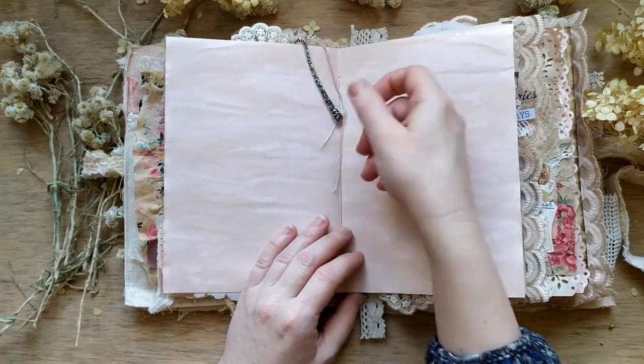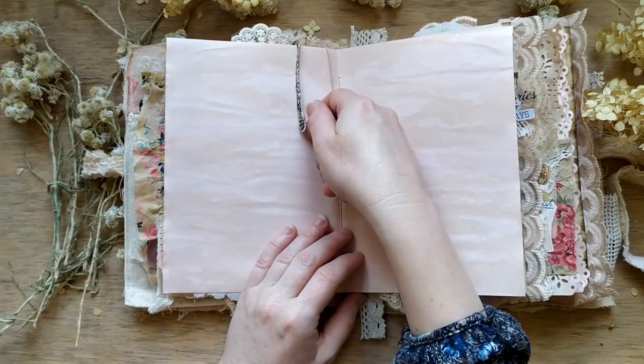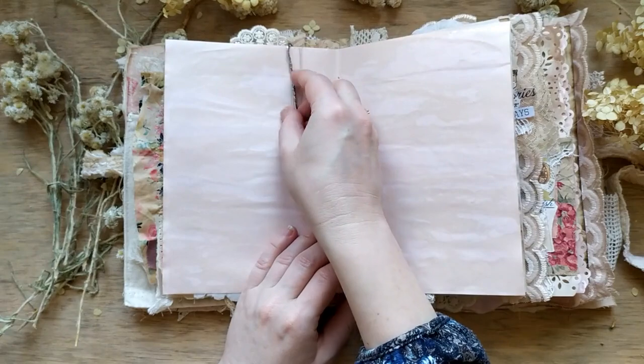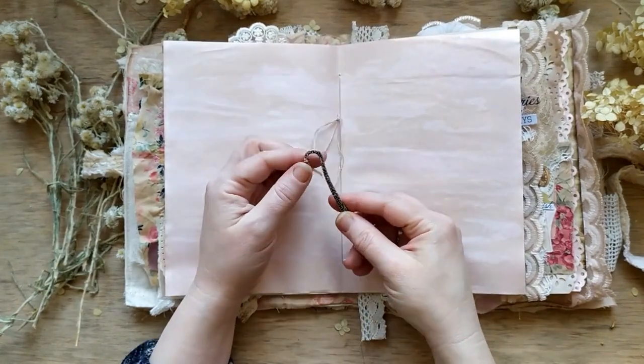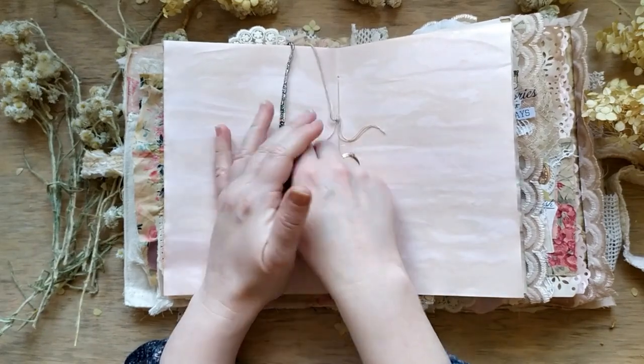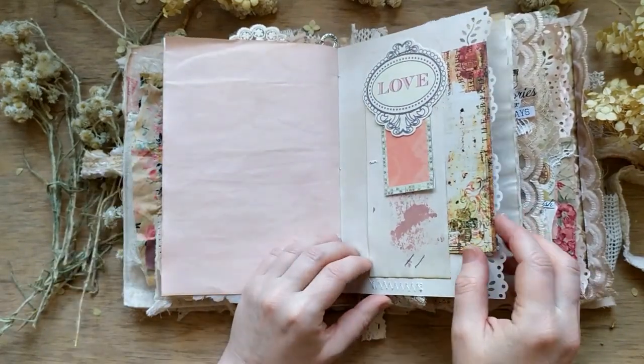Maybe I'm wrong, but it seems to be not very clear how to use this type of bookmarks. But this is how I saw that, and you can definitely embellish it here and put it like that. But then I don't know how to fix it. That's why I just use it as is.